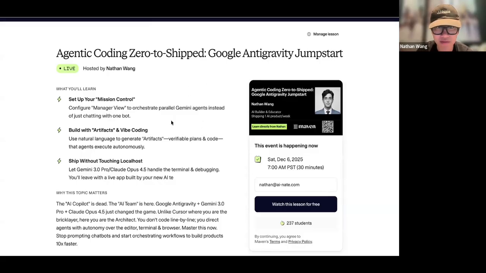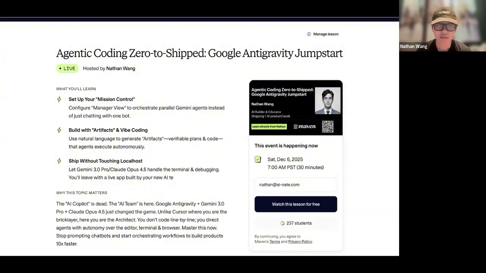I can see most people have used AI coding, either an agent or an IDE, before. That's great. So I don't need to introduce those again, but I just want to let you know that Google published this Antigravity IDE a couple of weeks back, along with Gemini 3.0 Pro. That's the most advanced SOTA model right now. They also published Nano Banana Pro. I think many of you have played with it, generating images and doing a lot of creative things.